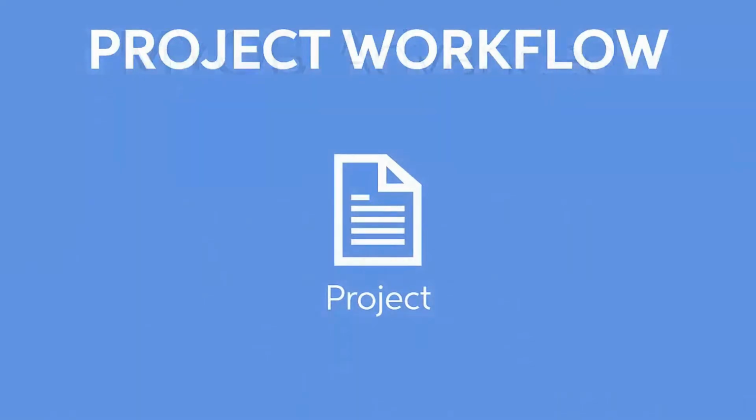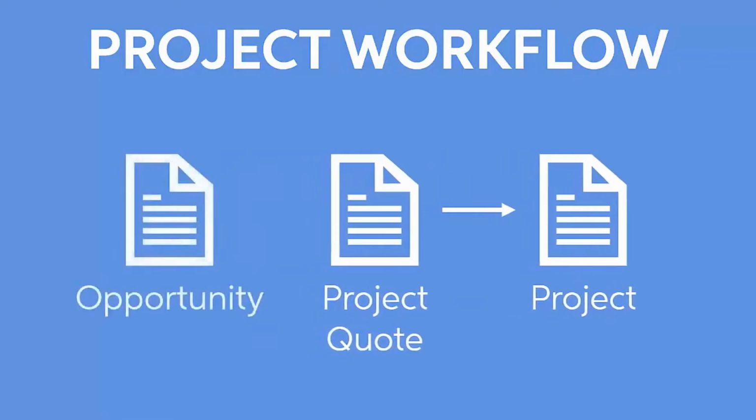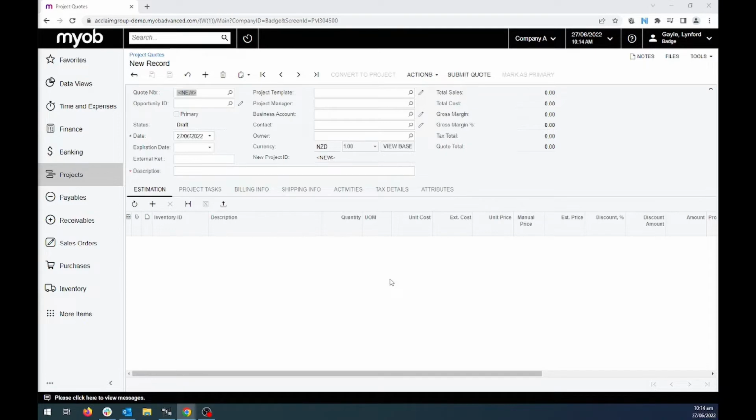You also have the option of generating a project quote which has been converted into a process. And if you're using advanced customer management features, you can start the process from an opportunity, which is used to create a quote and then a project. MYOB Advanced lets you create a project quote in advance of creating an actual project. This lets you take advantage of all of the advanced quoting functionality in your project accounting.